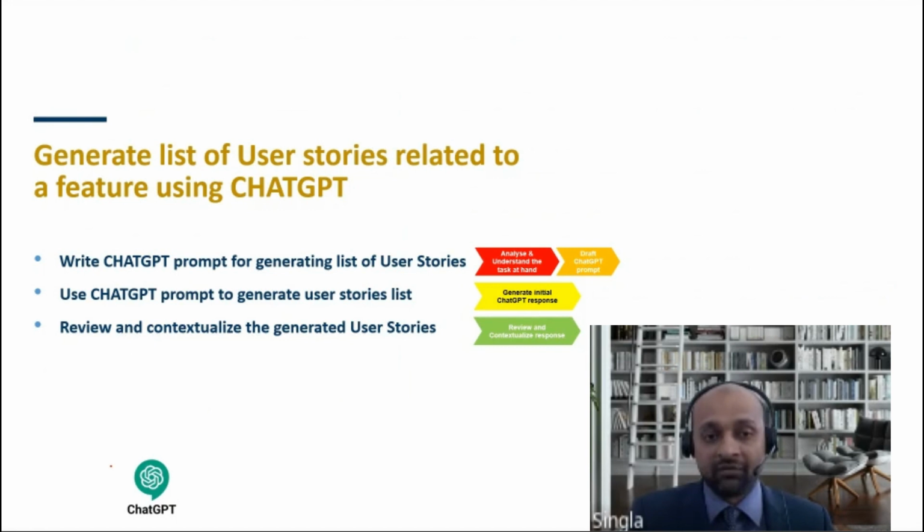And then in the next step, we'll review the response generated by ChatGPT, and if it is of high quality, we'll contextualize it based on our context, based on our feature, based on the task at hand, and populate it in our template. So this is the high-level view of what we will achieve in this session.